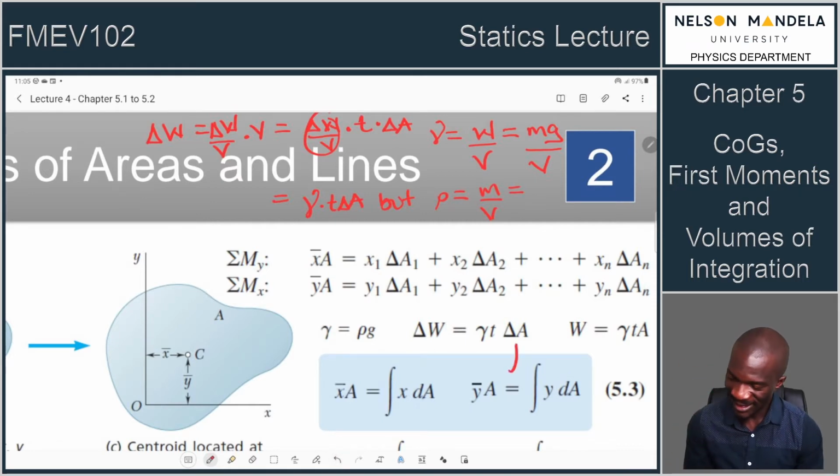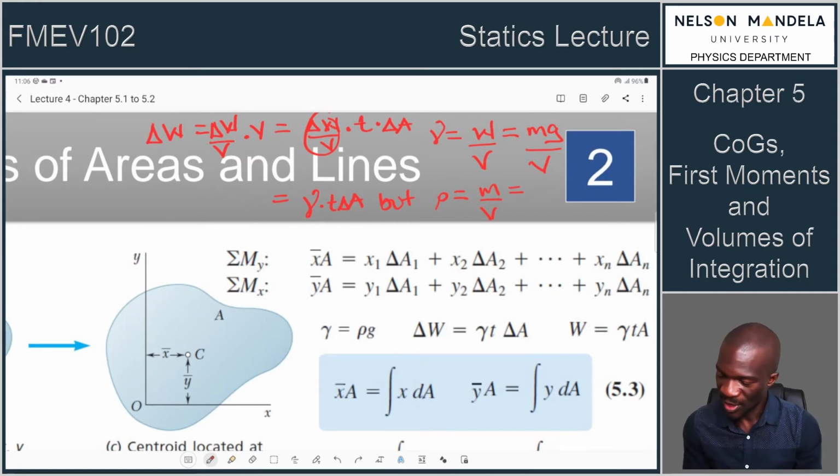Now this total area is what we're trying to use, because we know that we can actually do away with the constants. How can we do away with those constants? Why are we trying to do away with the constants? Because we want to come up with the equation for the centroid of an area. When we have an area, we deal with geometries. We don't even worry if the material is homogeneous, then we don't worry about its density and so forth.